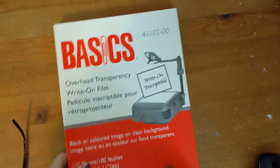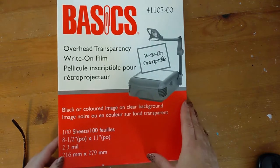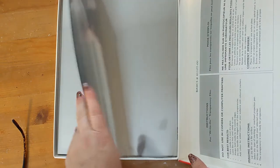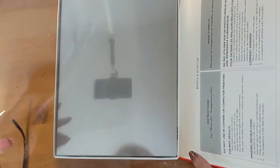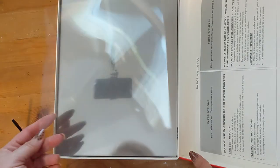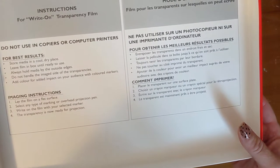Now the next item is a box of partially, like there's a lot in here. Basics overhead transparency write on film. I remember these when I was in school, in high school, and the teachers would, that's how they would teach a bulk of their classes, is through these transparencies. And I don't know if I bought it for nostalgia reasons or if I'm actually going to use it.